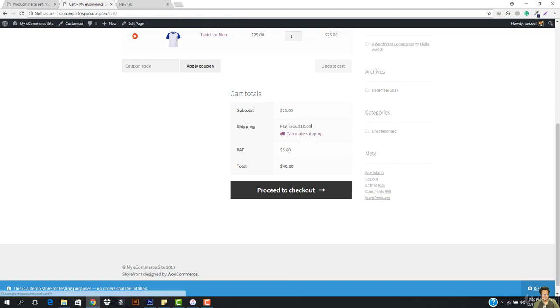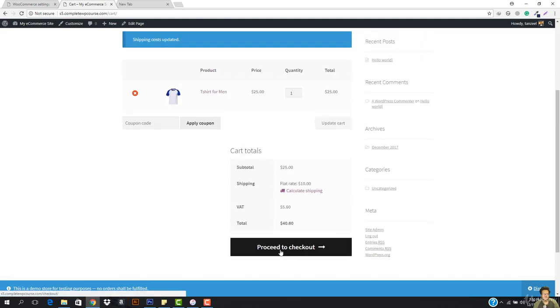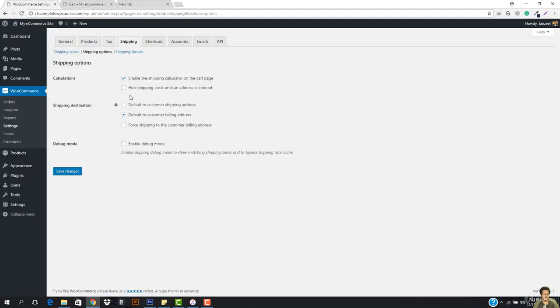Make sure that you add the shipping rate in here, so that if someone wants to buy it, he will buy it. And if someone doesn't want to buy it and says, oh my god, they're charging the shipping rate as well, I don't want to buy it from them. There are some customers like that. So let's come here and make sure to uncheck this, so that this is not checked.